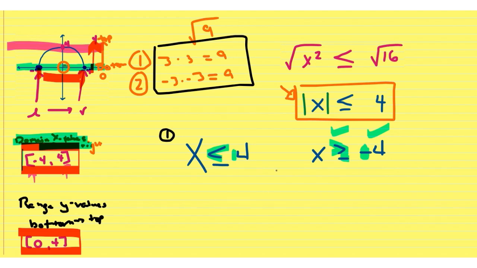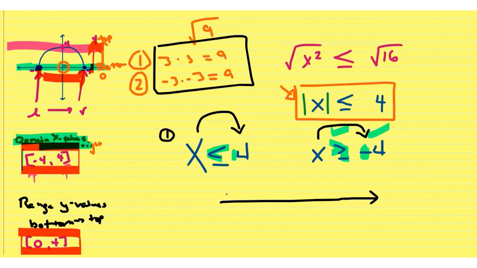Actually, we're finished, because that is basically telling me that the x's are less than or equal to 4, and the x's are greater than or equal to negative 4. How can we put that in a situation where we can write the interval notation? Well, let's put it on a number line. I've got my negative 4 right there. I've got my positive 4 right there. And it says it can be equal to them, so that means a closed circle and a closed circle. And it is less than the 4. So here's the 4.